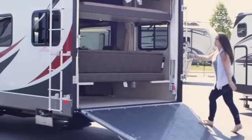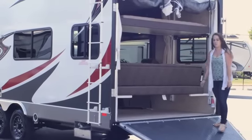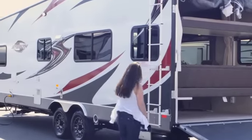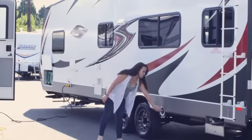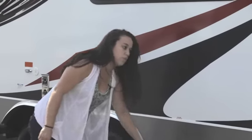Then you can walk straight inside, pull all your toys in here, and you're right inside your garage and living room area. As we go around to the other side, there is actually an onboard fuel station right here for all your toys — right here is where you fill up, and it includes fuel for your toys as well as the generator for your trailer.